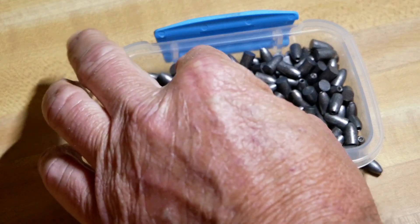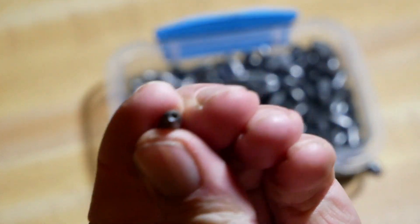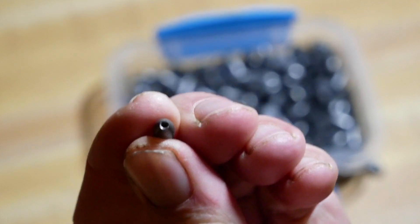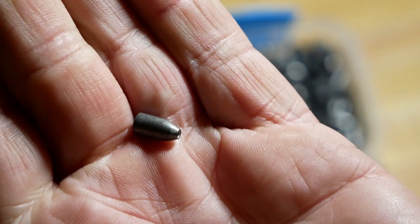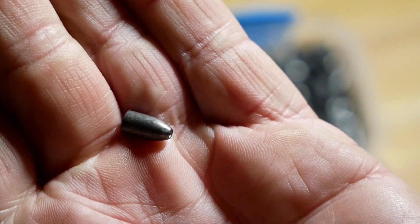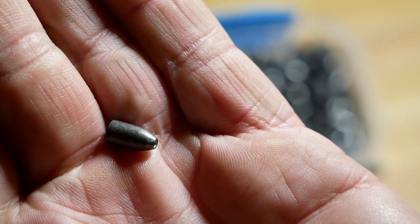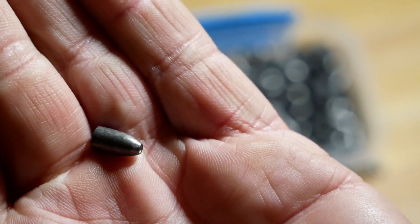We've been playing around with these, and I wanted to show you what the bullet looks like — if I zoom in and focus on it, you can see that's a little hollow point that it makes. It's a really neat little round, especially for shooting ground squirrels. They open up really well. These are the bullets we made with the Corbin swaging press.